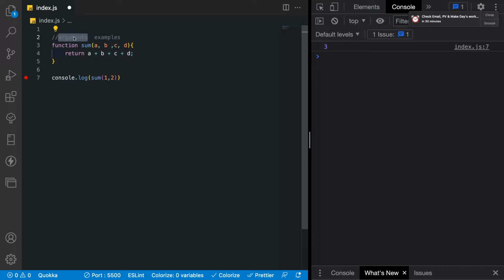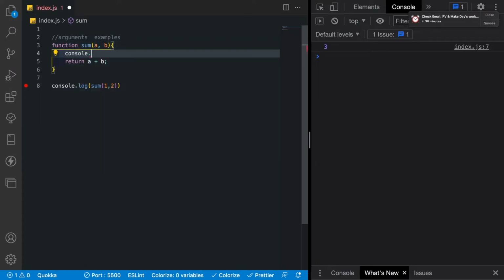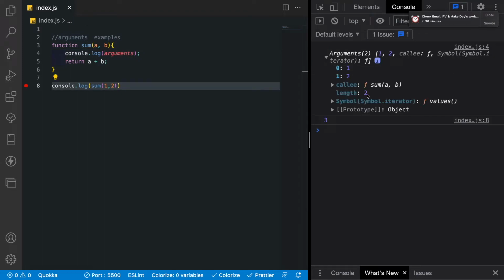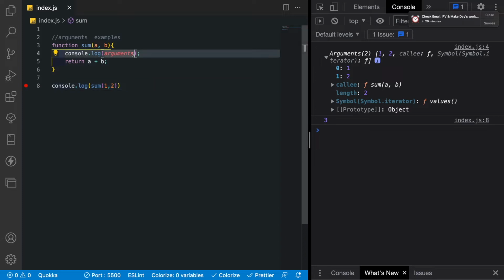Let me console log this so that you can see. I'll revert back to my previous example of A and B just to keep it simple. Console.log. Then in every non-arrow function, you have an arguments object. The reason why it is referred to as array-like is because it has a length property, but it does not have built-in array functions. So in case you want to access array-like functions, they are not available. Things like .map, .filter, they are not available. So this is a way to access the arguments that have been passed in a function.